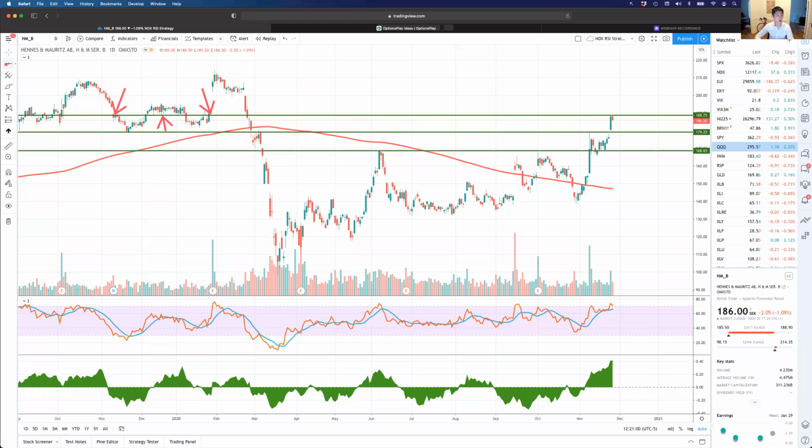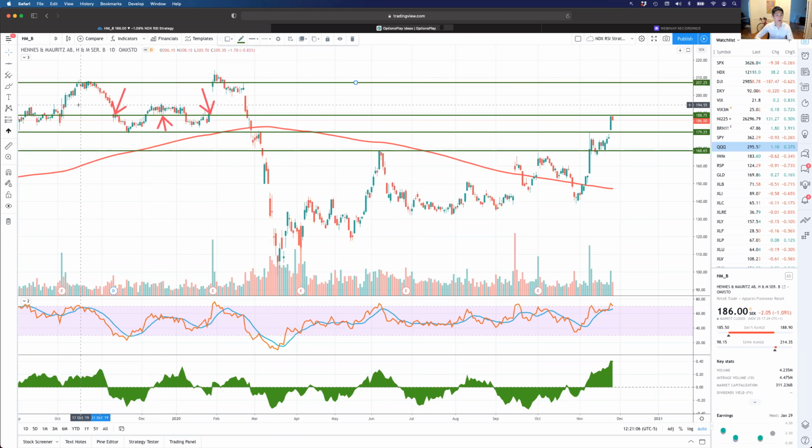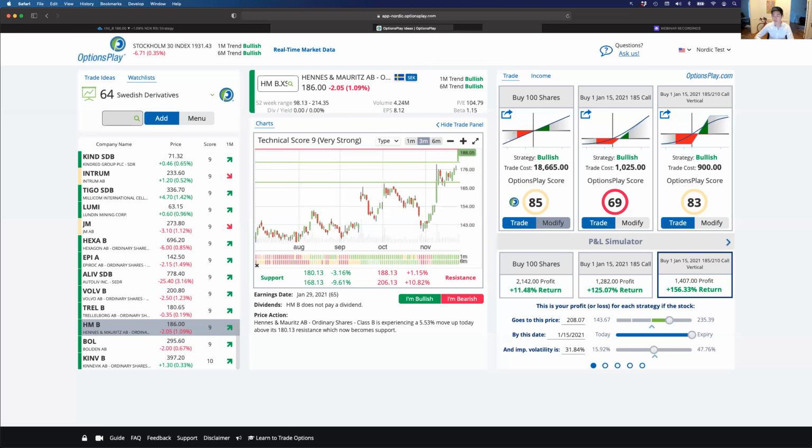So it's basically automatically drawing all of these trend lines that, if you were a technical analyst, you would have to look at a lot of charts and go back and try to draw yourself. It just gives you an idea of where the historical support or resistance lines are, and it's automatically drawn for you.